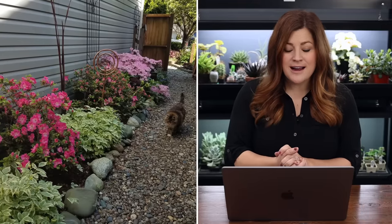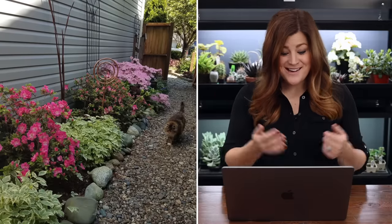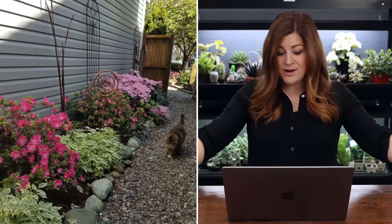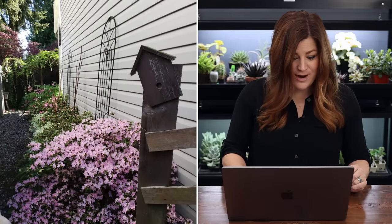Next is Shannon from Marysville, Washington, zone 8b, with a side yard that's six feet wide. This was all grass to begin with and got really marshy every single winter and would rot. They removed the grass, brought in compost every year to improve the soil, and now look at it. I love the big boulders lining the flower bed, and a beautiful mix of plants - azaleas, lungwort, variegated bishop's weed, white bleeding heart, and ajuga. The conditions are shady with dappled light for part of the day, so the bishop's weed should stay in check. I also like the addition of trellises on the wall - even without anything growing on them, they provide beautiful structure.